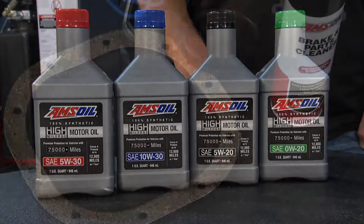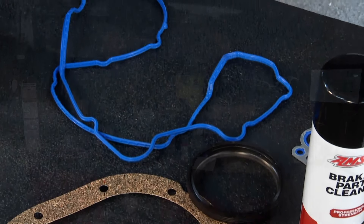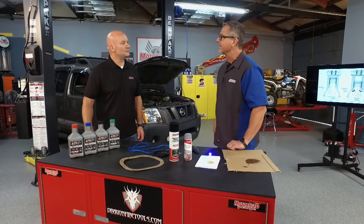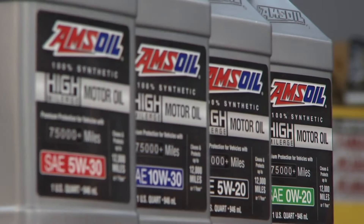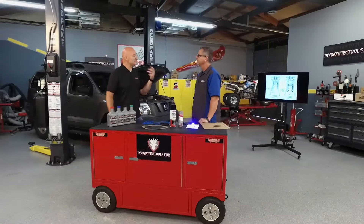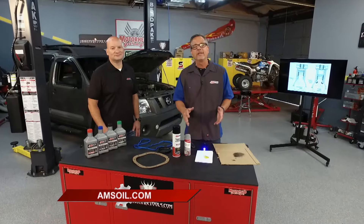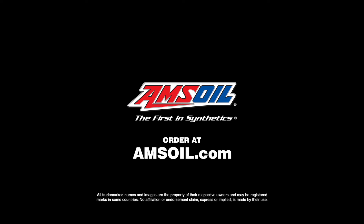Now, another thing is the vehicle seals — you could have cork, rubber, neoprene, they're all different designs. We can actually help with AMSOIL; you can help prevent oil leaks with a high-mileage vehicle. That's correct — those things are generally the culprit when you've got an oil leak happening. What we do is formulate with a decent amount of seal conditioner, seal swell additive. That goes in and helps to rejuvenate some of those older, dried-out, cracked seals. The proof's in the pudding — this is Dave's Xterra back here. He's been using AMSOIL from the get-go and now uses the high-mileage oil. And you can too.